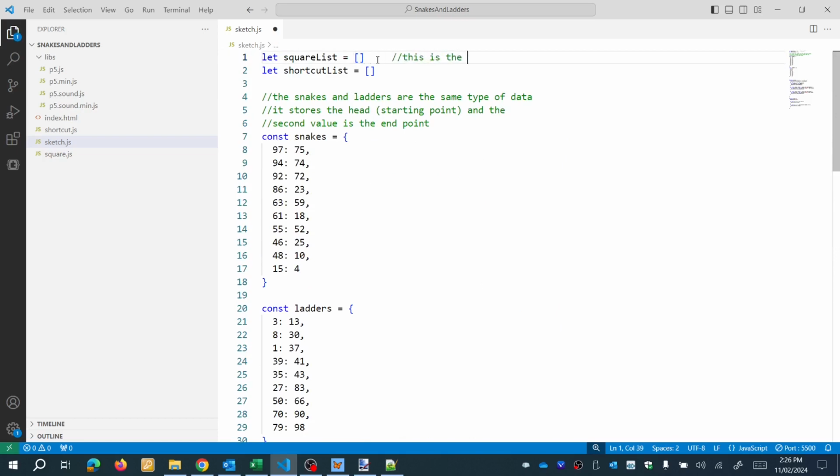This is the grid structure. And this is the in-game snake/ladder controller.